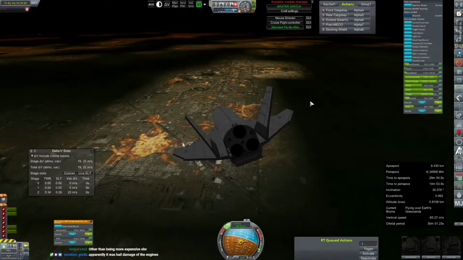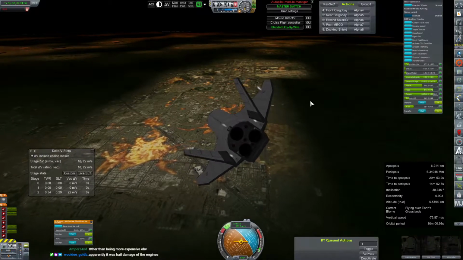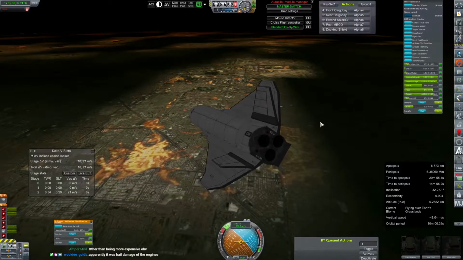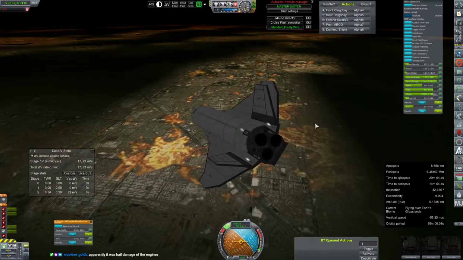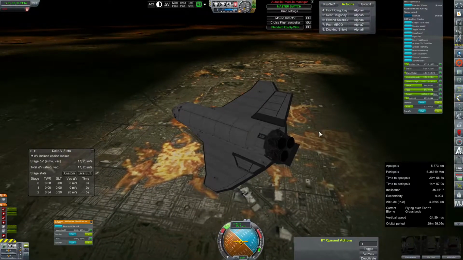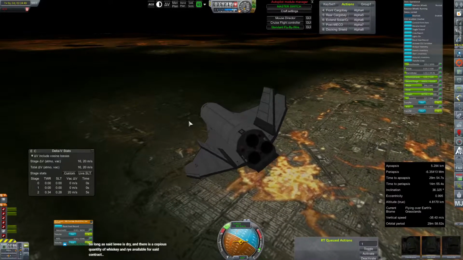As we pick a runway and decide to make final descent, I will turn you over to Old Me for the rest of this. And start to bleed off speed and align ourselves for one runway correction. Apparently it was hail damage. Interesting. Yeah, we're going to pull some G loading on this landing and approach, but it is what it is.